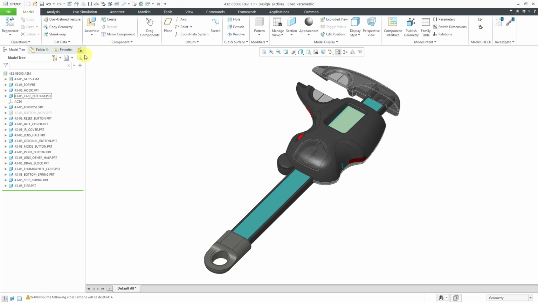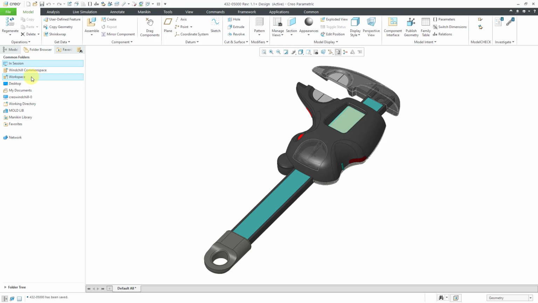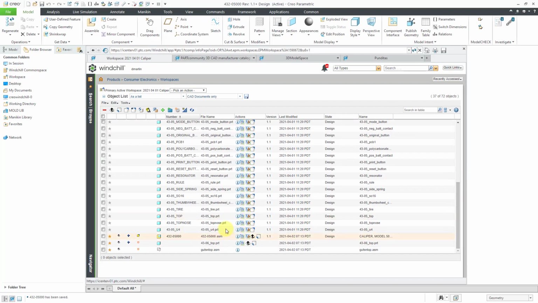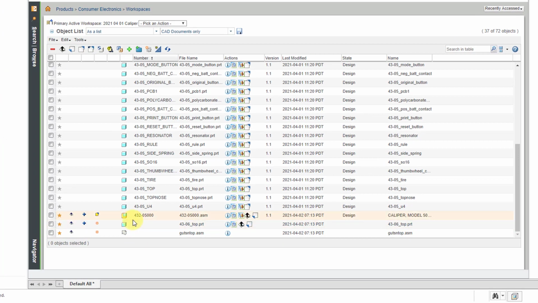Let's now hit the save button and let's go to our workspace. I can access that from the folder browser and I can take a look inside of here. So we have the assembly that I checked out. Here is the new component. And because I checked it out and had previously checked it in with a ghost object, the ghost object comes back. That is normal. In another video, I will show you some techniques for getting rid of ghosts out of your assemblies. But this is good.